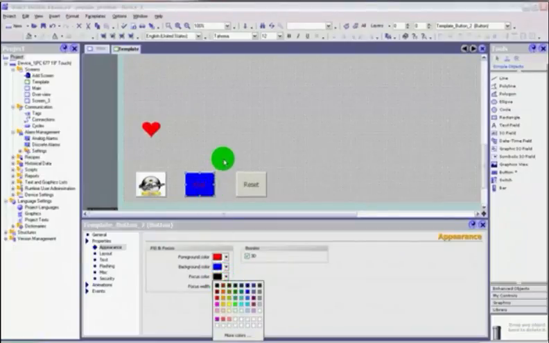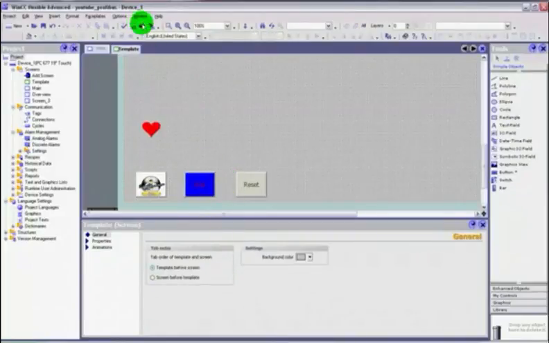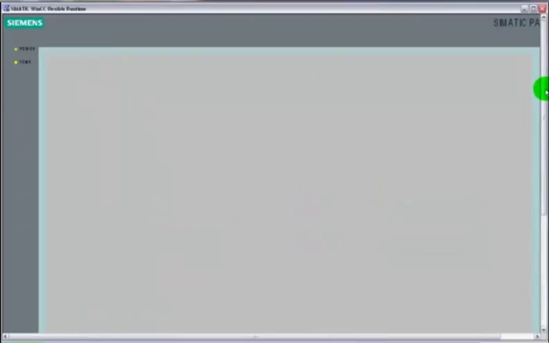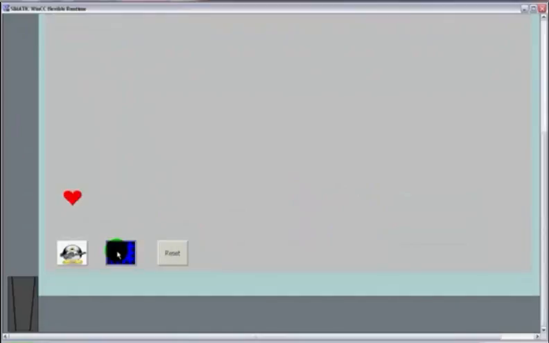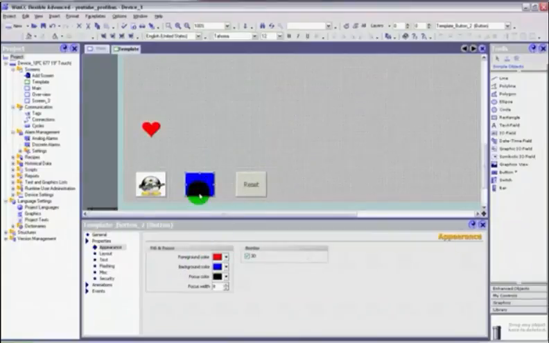Focus color is what happens when it's got focus, and the focus width could be whatever you want it to be. Okay, so if we run it again, and there's your focus color, when we've got focus. If we've not got focus, then it disappears. All right, I don't use focus color so much, I'll be quite honest with you. But you can change the width of that line as well. Oops, but it's always got to be a minimum of one.